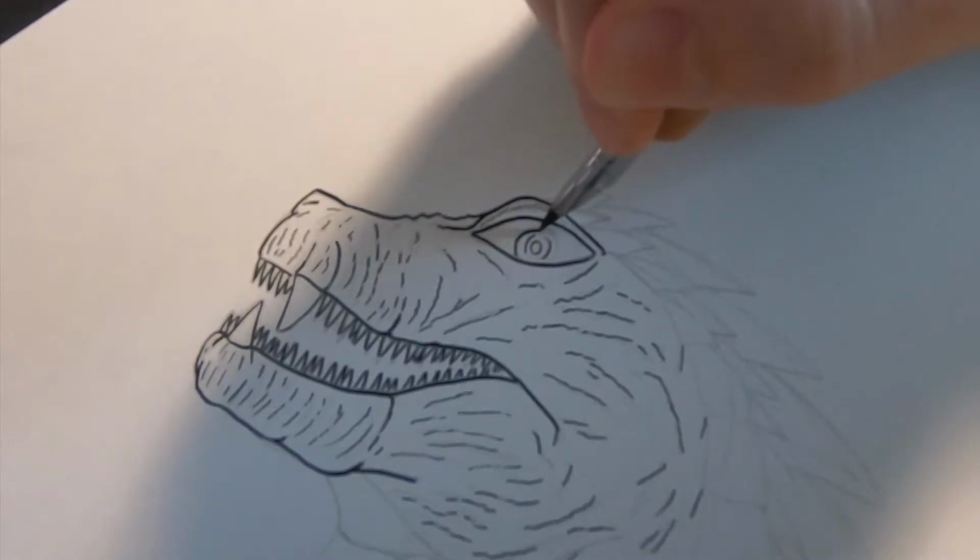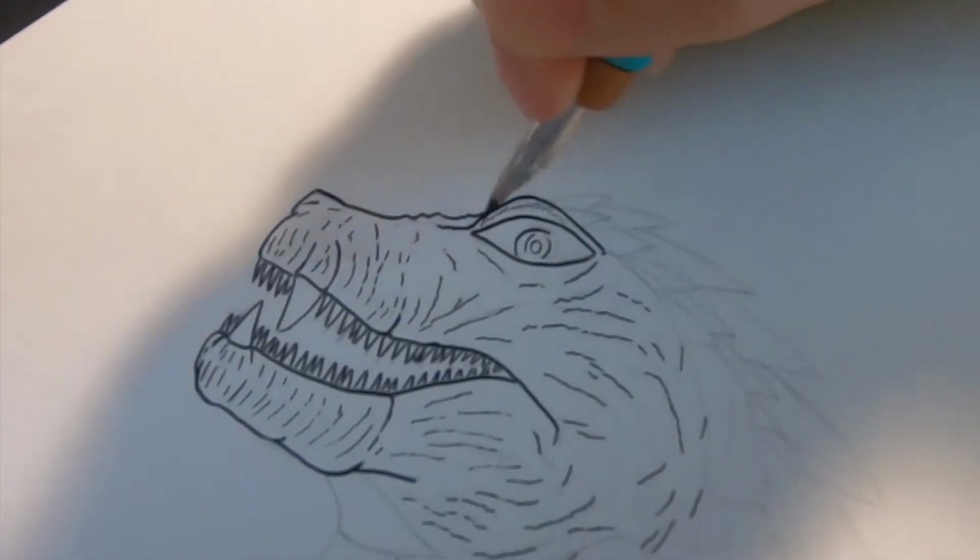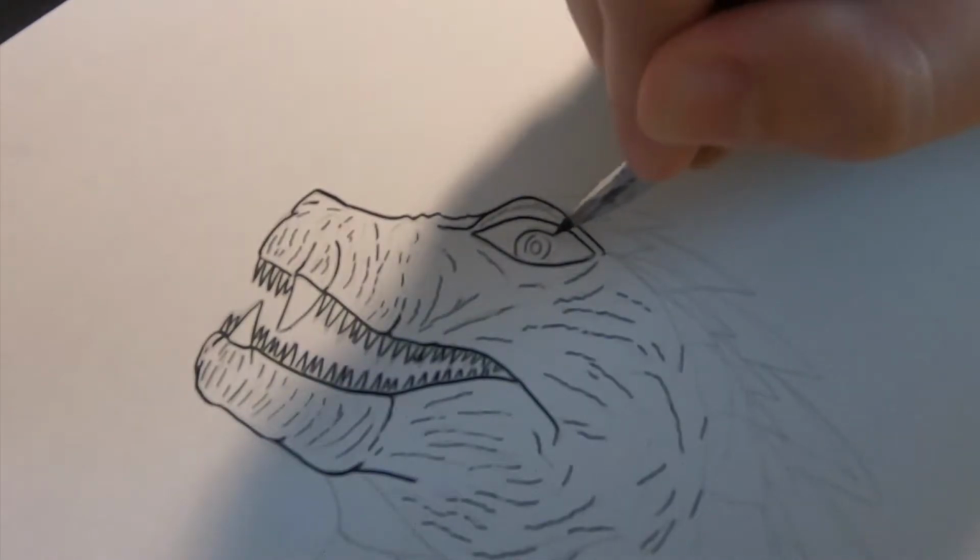Yeah. Oh, if you guys want to know, I have Godzilla looking this way, not the other way, if you know what I mean. I just didn't feel like going the other way.